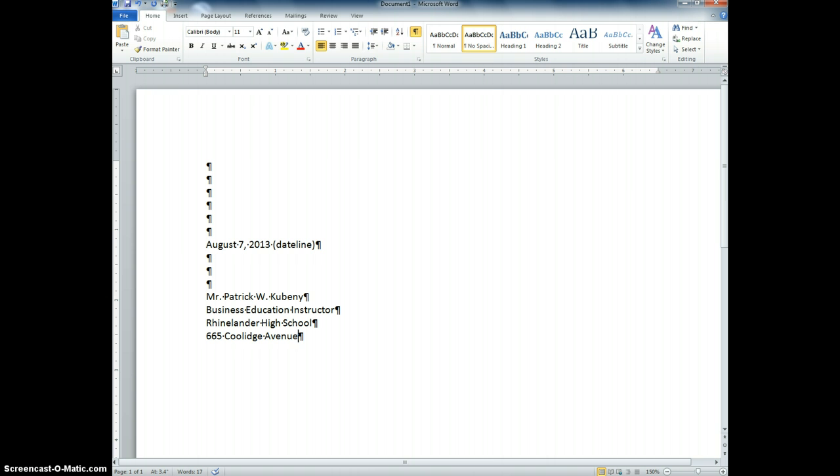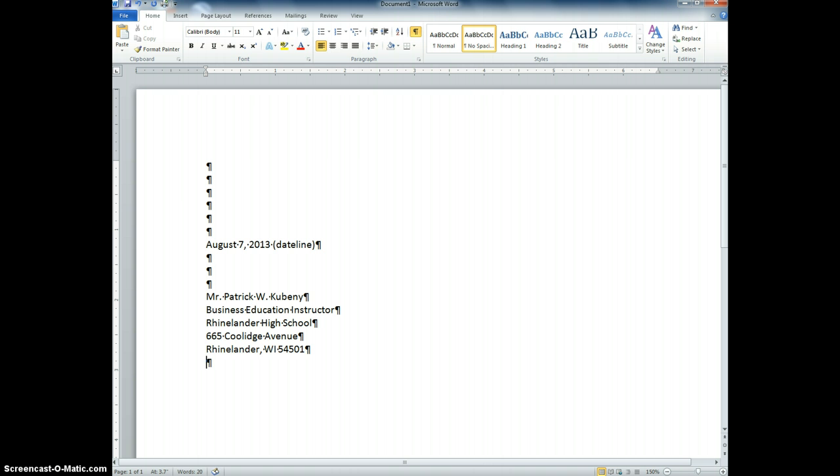You shouldn't abbreviate, by the way, when you're typing the inside address. So spell out avenue and street and road and all of those different descriptors. And that is in Rhinelander. And we always follow the city with a comma and 1 space, the 2 capital letter abbreviation for the state, and then the zip code. I see a lot of students put the comma after Wisconsin. Notice that it comes after the city, not after the state.